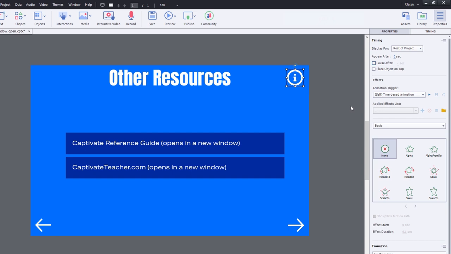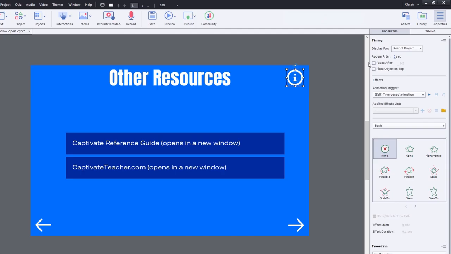But so that no matter what slide the user is on, at any moment that they wish to review those instructions or whatever other information you wish to convey to your learners, you could just click this icon and a little pop-up appears with those instructions. So we're not necessarily taking them to a website, but we're opening up a browser window and including a message in there. So let me show you how that works.